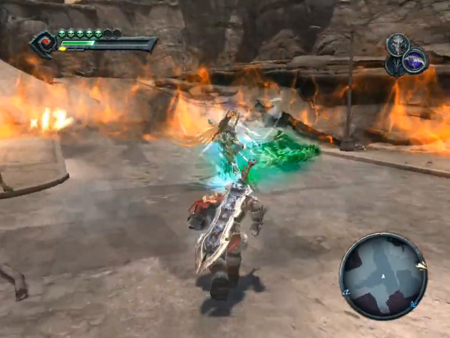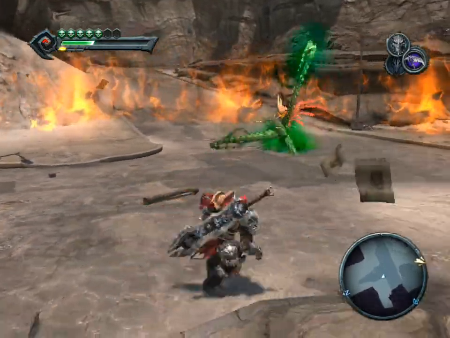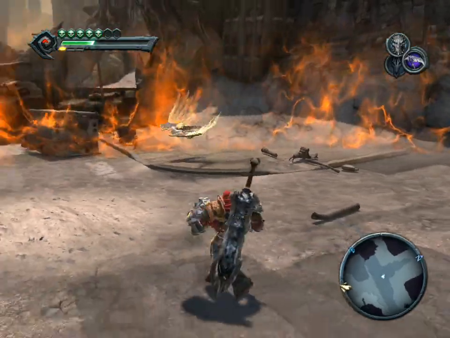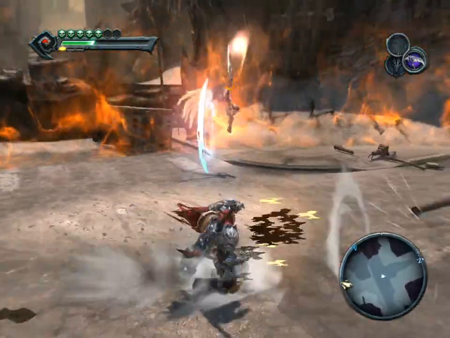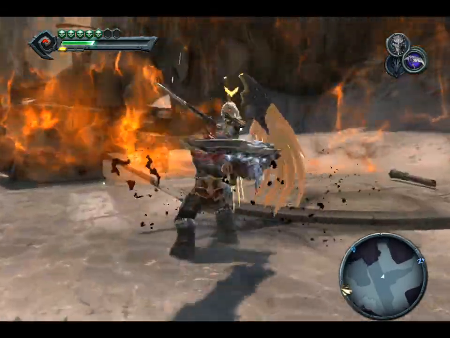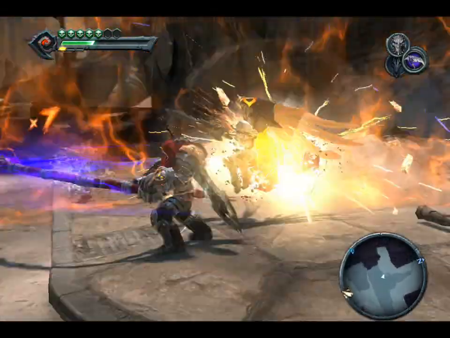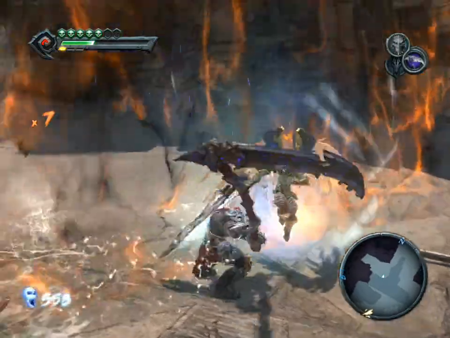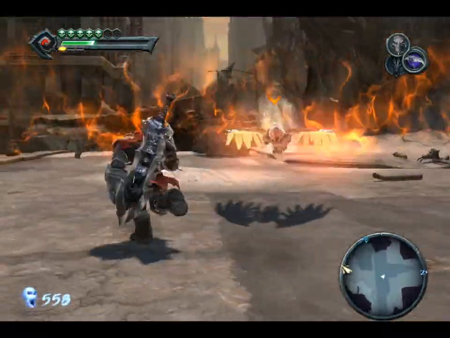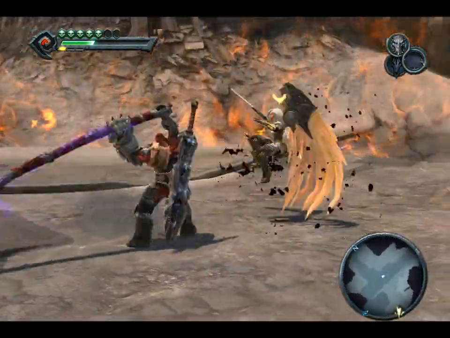Let's see if this works. Oh wow, that made a lot of damage, but she's still alive. She's quite tough. Wow, she's stuck. No, get away. I'm not sure if I'm going to beat her. She's a lot tougher than I thought.